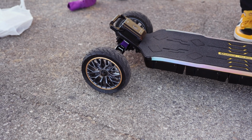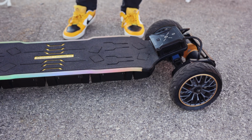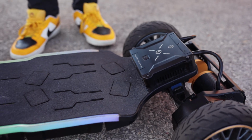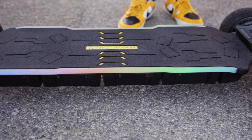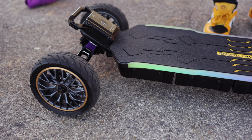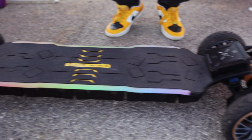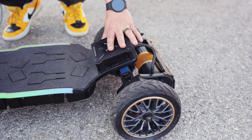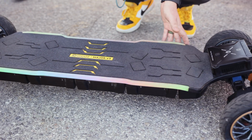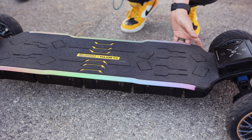Yeah, sure thing. So with the Major, every year we're making it a little bit better. We're keeping parts that we thought were excellent in the V2, and we're updating things that we know we could do better on the V3. So this board does have the same trucks, motors, and gear drives as the V2, but the big change is going to be in the deck, the enclosure, its battery, and ESC. For the V3, we now have the ESC on top of the board, and we did that for good reason. This enclosure is now 100% filled with battery. This board comes with a 16S 8P of Samsung 50S, making it a 2300 watt-hour board.